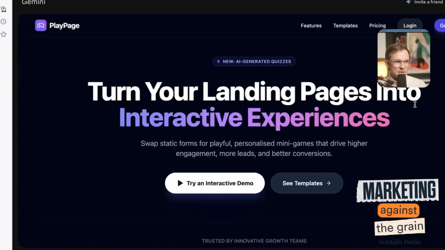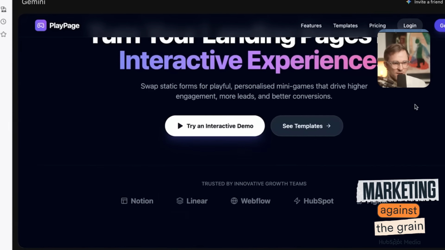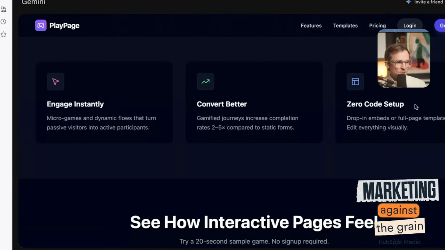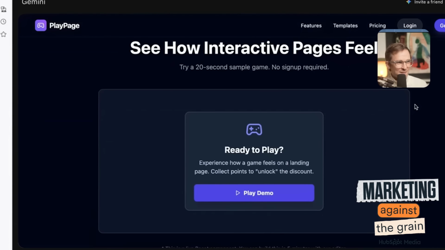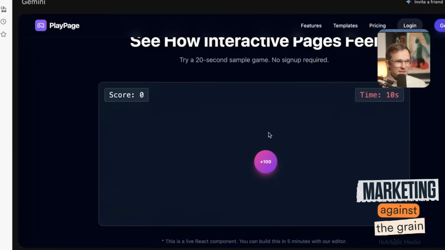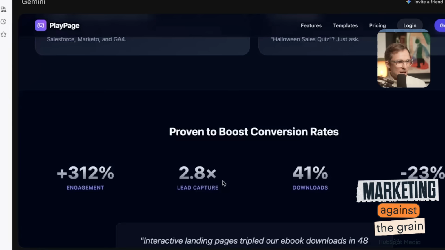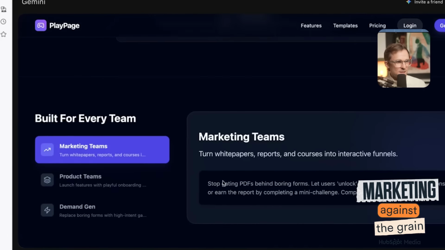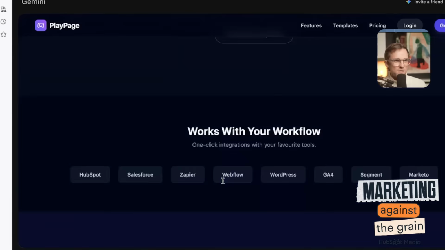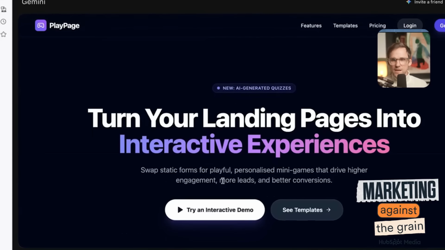The landing page is amazing. The copy is really good. I didn't give it really any information on the copy or the structure, but look what it did down here. I didn't ask for this. It actually added a little interactive game. Now it's pretty basic, I can make it do something better. But again, I just found the actual page and the details so good. So if you're a marketeer, you used to brief your design team on a landing page. You used to brief them in language, right?